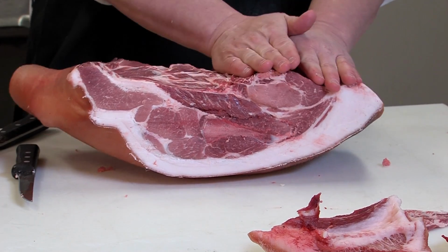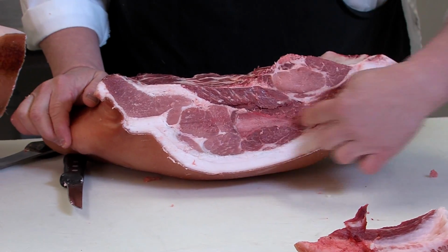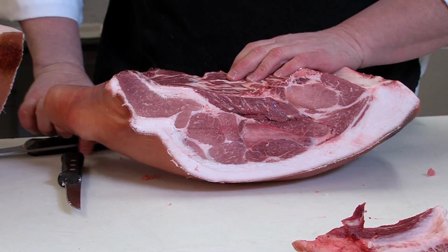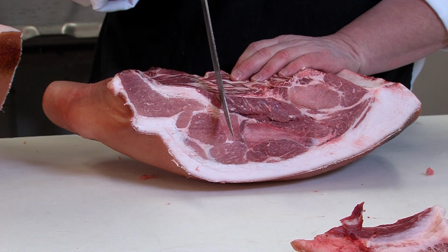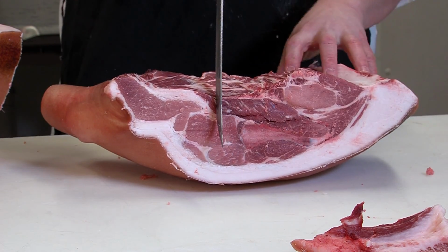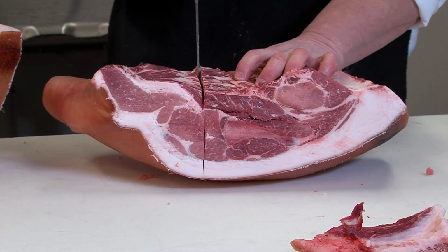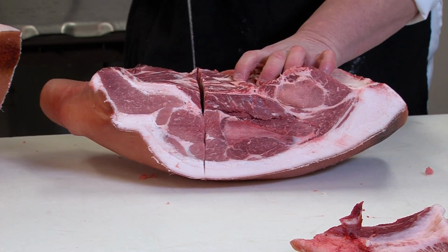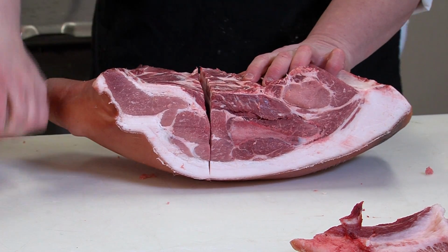And I need to separate the Boston butt from the picnic. And you can see where the blade bone is and how it lies in here. Typically what I will do is come in here about an inch off of the blade bone. All right, so we're going more towards the front foot here. And I just make a nice cut. You can see how my knife is kind of hitting a bone, and that's what I want.